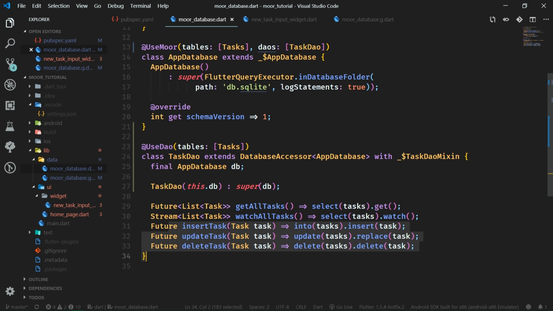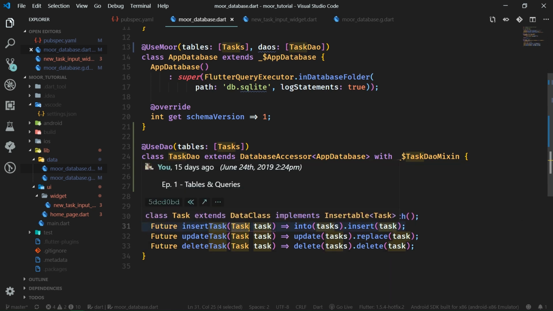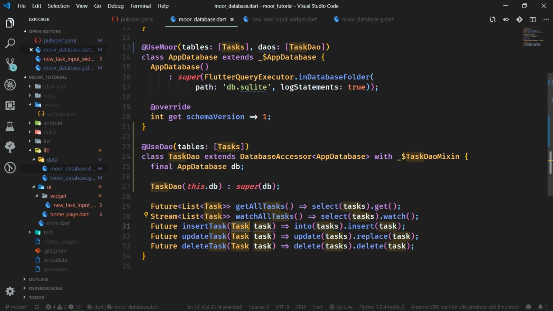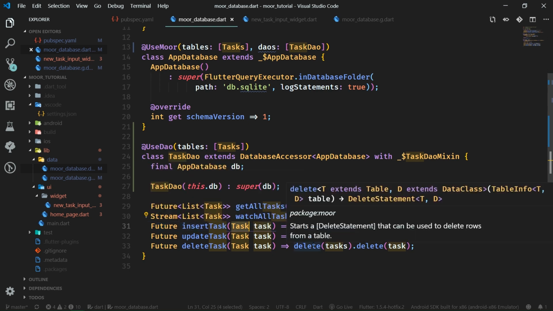Currently, we are inserting, updating, and deleting tasks, and these methods take in a task data class. But we should allow these methods to also take in the task update companion, because that's just a good practice since 1.5.0. And obviously we're going to get to what update companion actually means precisely later in this part.